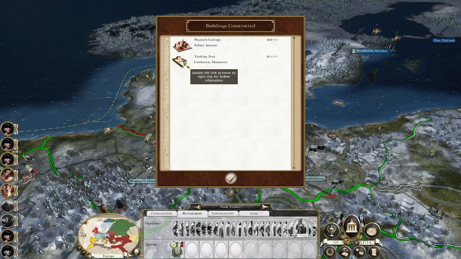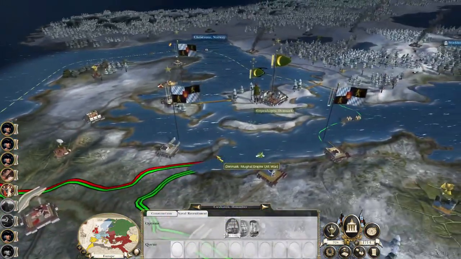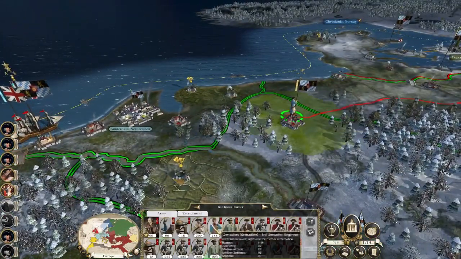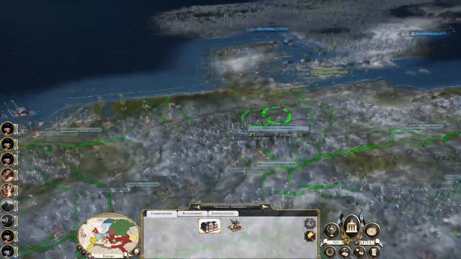Excellent. We don't want to move any of those ships yet. That's a bit risky. But if anyone does land here, we've got someone nearby who can immediately help.